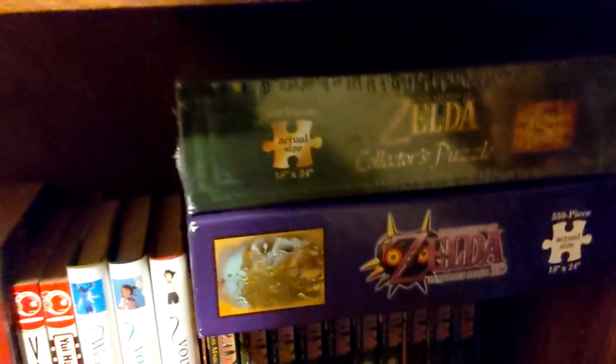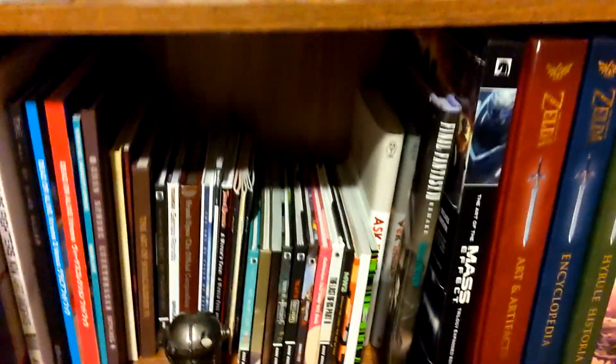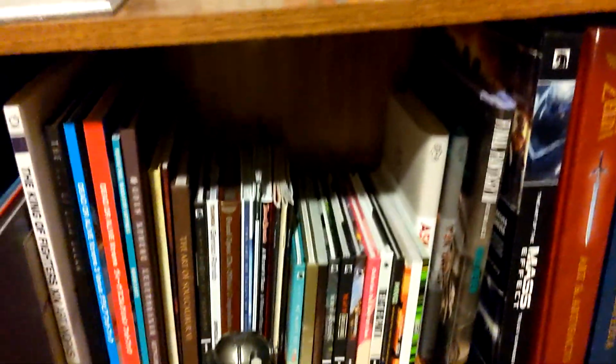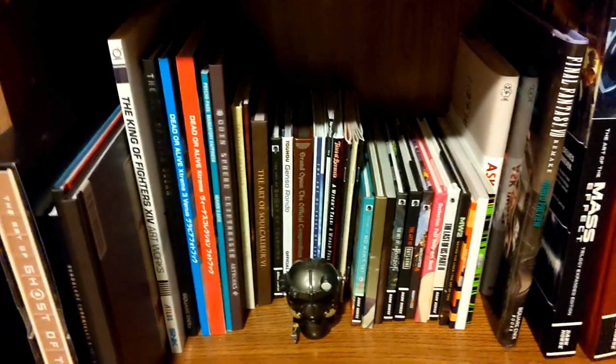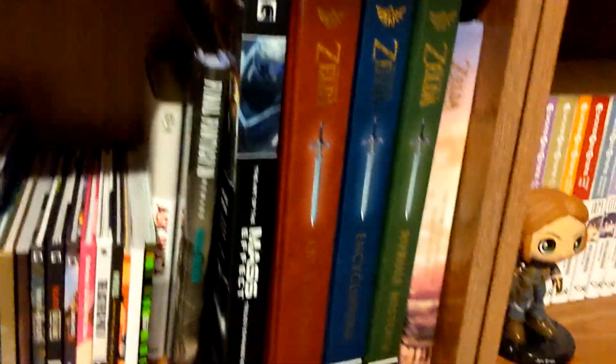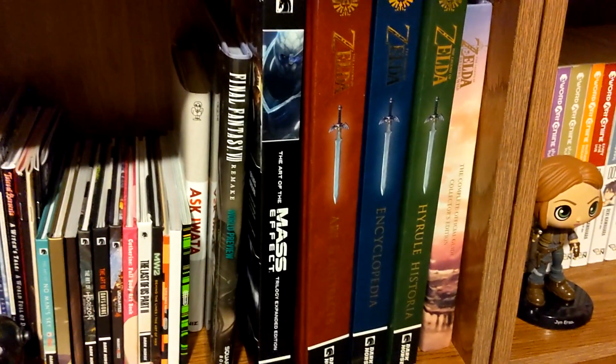Sword Art Online, and Zelda, and then some Zelda puzzles. And then these over here are actually cool. So I have all those collector's editions, and so many came with art books, mini art books and stuff. So I got them all out, and I would say out of all of these, 80% of them are from collector's editions. Now, the Zelda ones aren't. The Mass Effect one isn't.